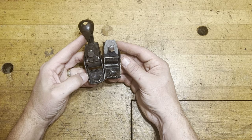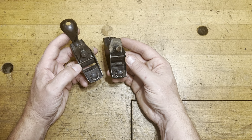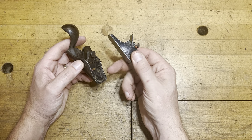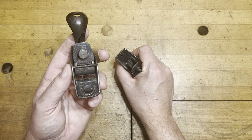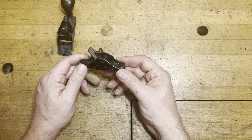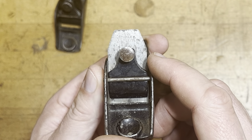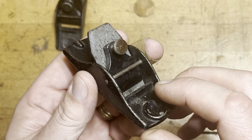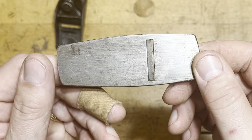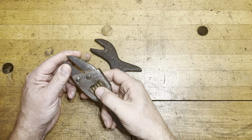This is another indicator that the people pricing it were not tool folks - these two were both priced the same. If you know your mini planes, your finger planes, your 101s, these are not valued the same. I typically see a squirrel tail sell for about twice what a regular 101 will sell for. So this little squirrel tail - it's a sweetheart - will do well. I don't need it in my collection; I think I have a V logo already. This little 101 I bought because it's got a nice S casting mark and an early Stanley Rule and Level Company blade. The original thumb screw for the lever cap is there too - this thing is in pretty good shape especially for its age.